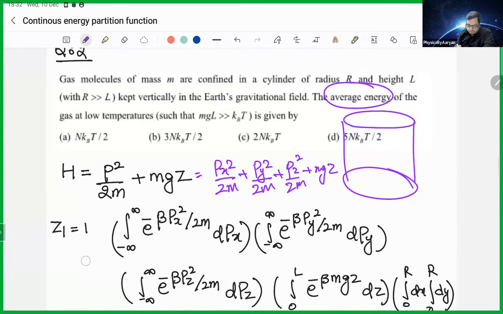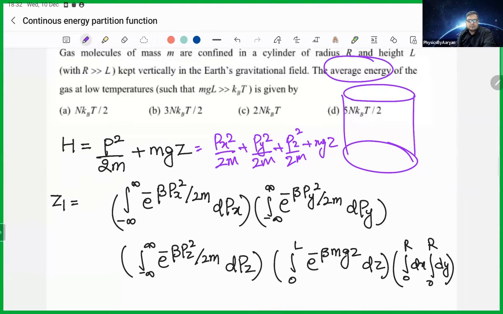Again, h cut cube you can multiply or you can avoid. I should have avoided it, because in one of the books which I saw there was h cube, but anyway, okay. So again, you know how to write e to the power minus beta H. There are 4 terms, and I will also tell you what is a silly mistake which students make. So I can split it: e to the power minus beta px square by 2m into dpx, then e to the power minus beta py square by 2m dpy, then similarly e to the power minus beta pz square by 2m into dpz, and then e to the power minus beta mgz into dz.